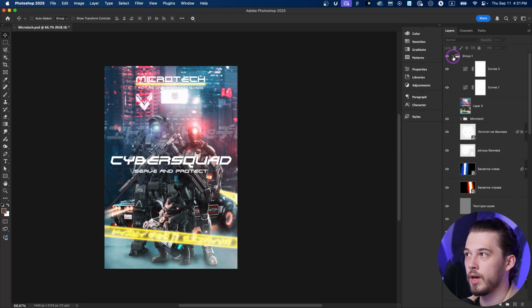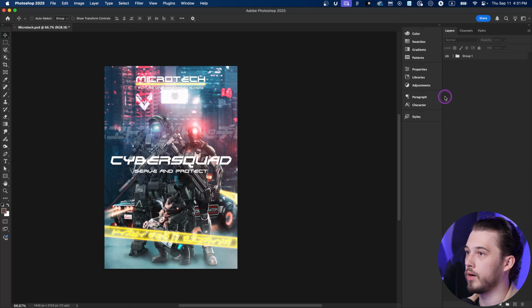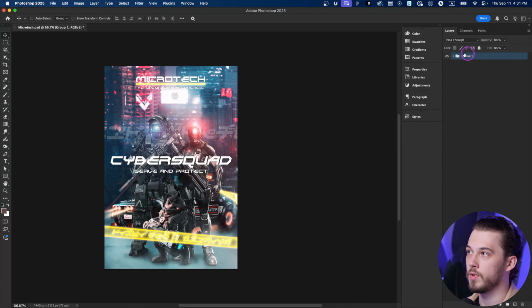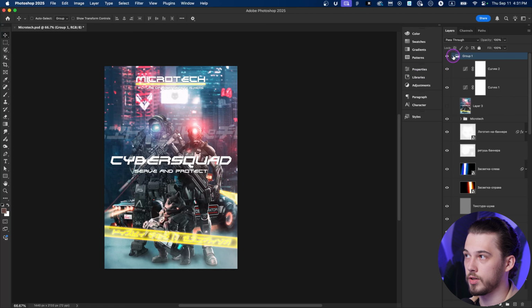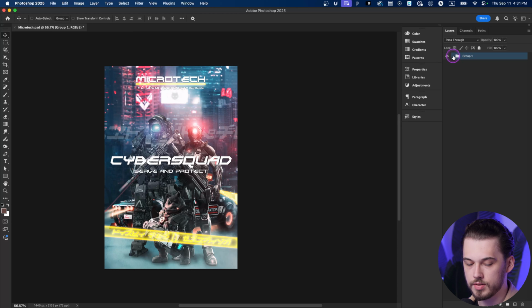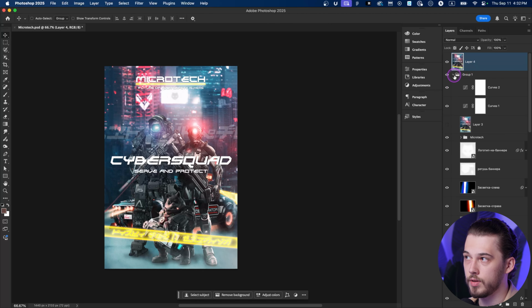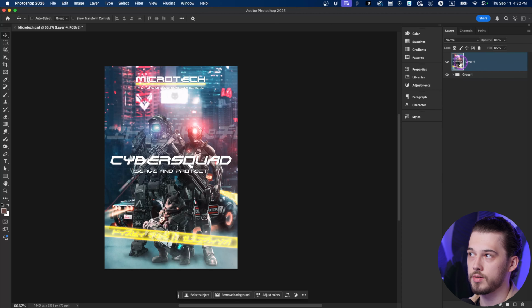How to do that? We have quite a few tools. Let me explain it to you using this project, because we have a lot of different layers, and I will just merge everything into a new layer. You can learn a new shortcut. If you want to merge every single layer in your project into a new one, you need to press Ctrl, Option, Shift, E. You can see this hotkey on the left corner of my screen. In that way, you'll create a new layer while keeping everything from the previous work stage, so you can have a separate layer.